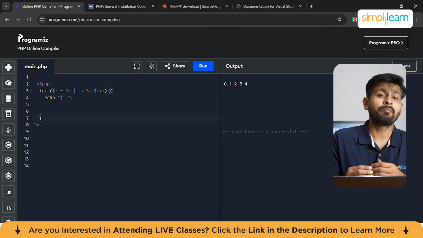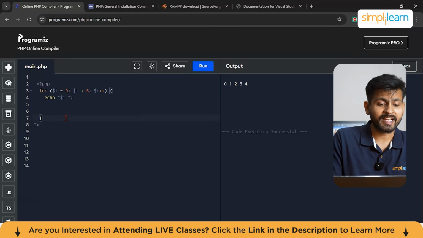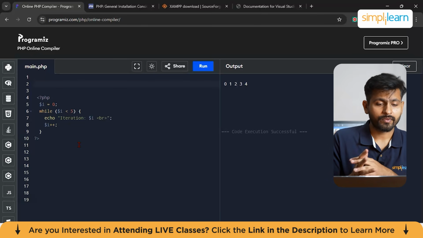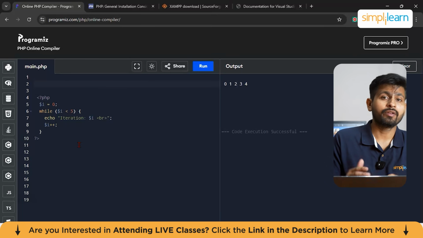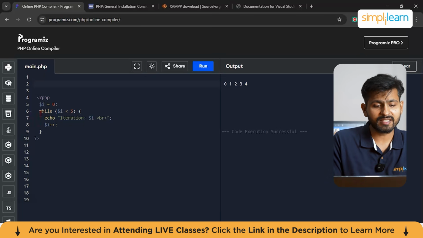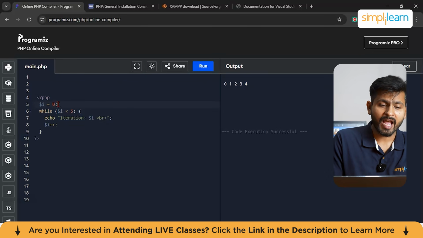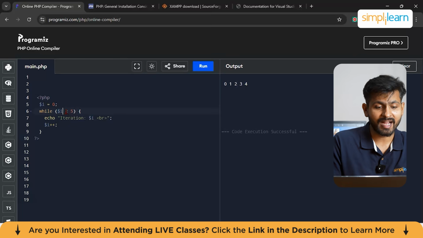Now let us discuss a bit more about it. I will also make you understand the next form of loop, that is the while loop. It does the same task that the for loop was doing, but it is also very useful in certain scenarios where you are giving a condition. You can see over here, first we have initialized our variable. In the for loop also we initialize $i equals 0. Here you have to declare it first, and then you can put your condition. In the for loop we gave the condition in the second part, that $i is less than 5.